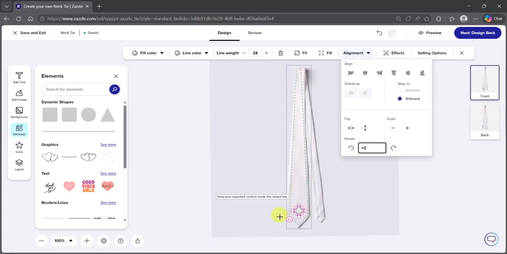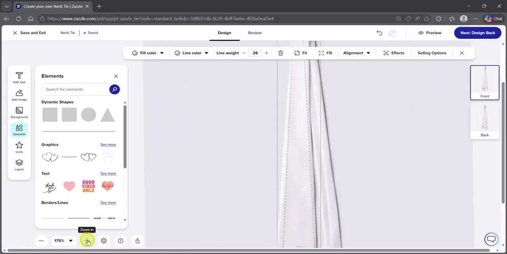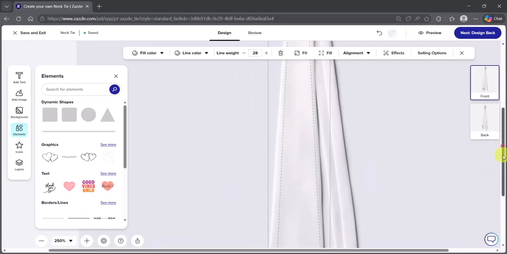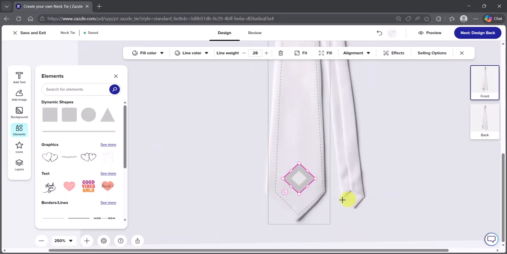If we want to get a closer look at something on the artboard, just come down here to the bottom and zoom in by hitting the plus symbol. You'll need to scroll down to get to the bottom there. Okay, more of the details of your selected item will appear here at the top. We're going to reduce the weight of that border. So we're going to say reduce that to 2 pixels.